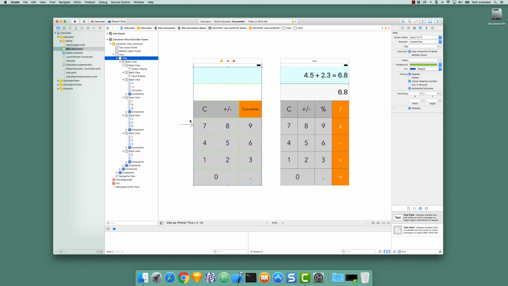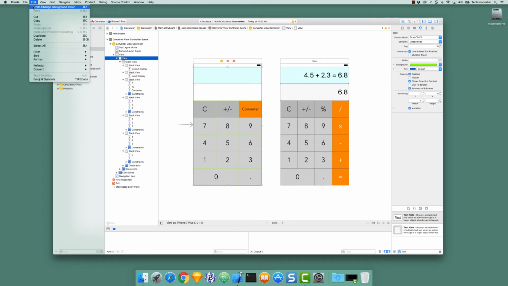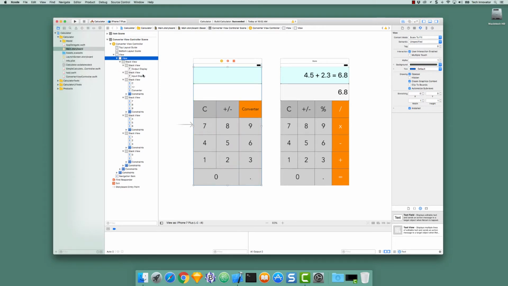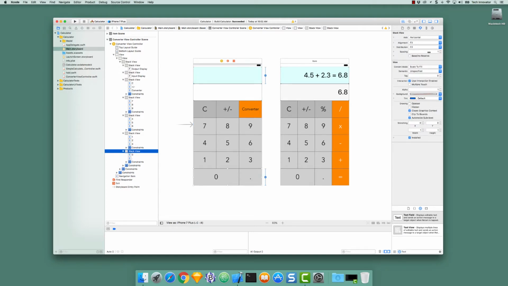So how are those gaps created? I'm going to undo that, put me back to the dark gray. Well, first, if we take a stack view, you'll see that stack views can have spacing. And so here I am changing the spacing between these two items. I'm going to change this back to 1.